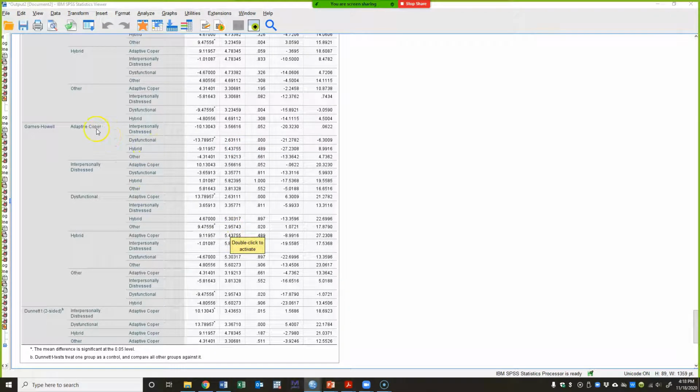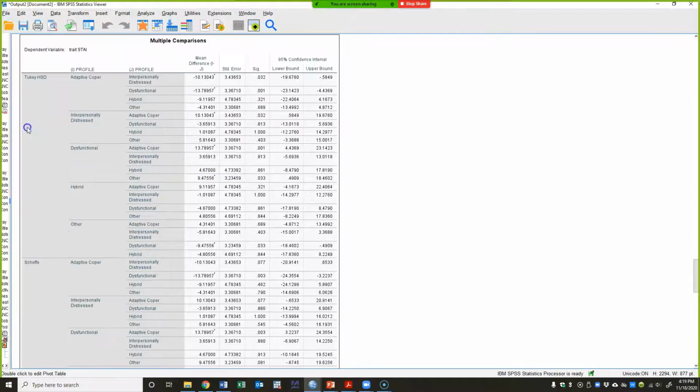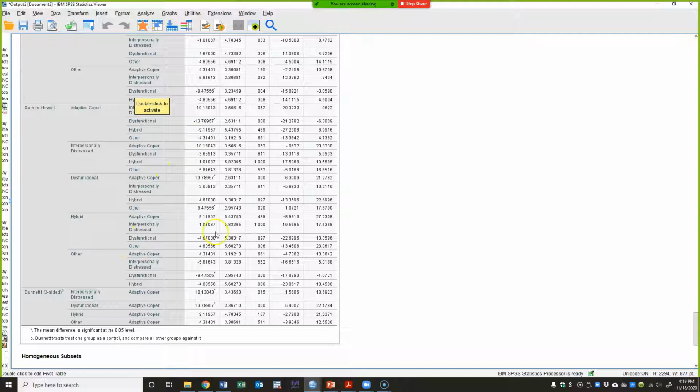And so right now if I take my first group here, it looks like I've got evidence for a difference in state anxiety between my adaptive copers and my dysfunctional copers. And then now I got another asterisk. It's my dysfunctional versus my adaptive, but that was already caught up here, so that's nothing new. Here I'm saying dysfunctional is different than my other, okay? And then other versus dysfunctional, but we already called it. So really what we've got in this giant table right here is basically just 2 tests that have come up as possible evidence against the null. Okay, and so what we've got is evidence of a difference between adaptive and dysfunctional and other.